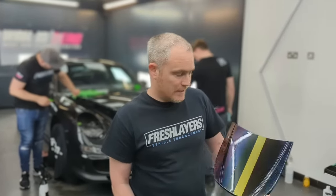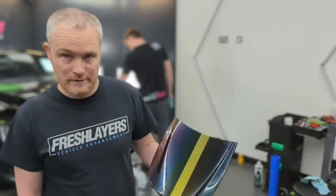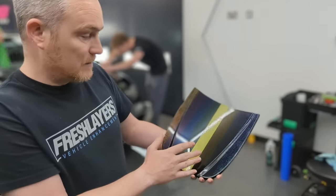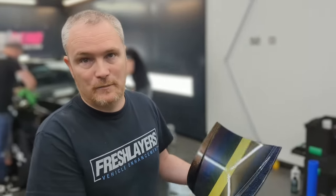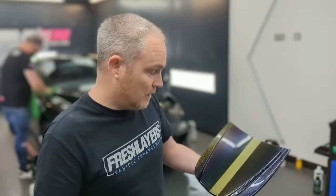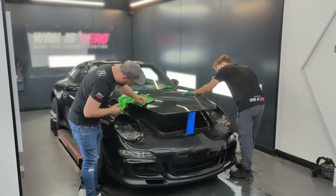The base colour of the car is really important when doing a colour change. This film works best on black or white, giving a totally different look. On a dark grey it will change the colour but won't look exactly the same. We'd always recommend putting a test piece on a panel for the customer to see. Based on black solid, black metallic, pearl white, or white, you're going to get a fantastic finish. The main thing we love is this has got a paint finish — the gloss is off the Richter scale. No orange peel, it's an amazing finish — in fact better than some paint finishes. So let's watch these guys laying this PPF down.